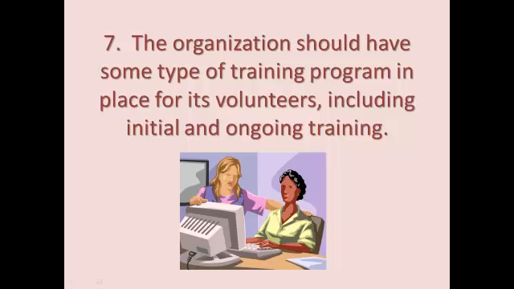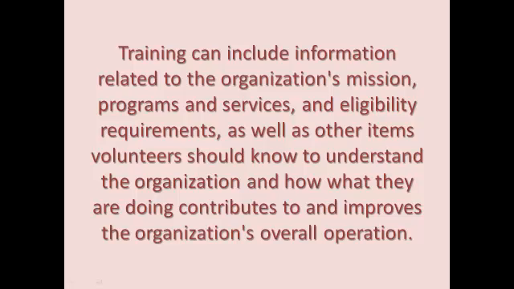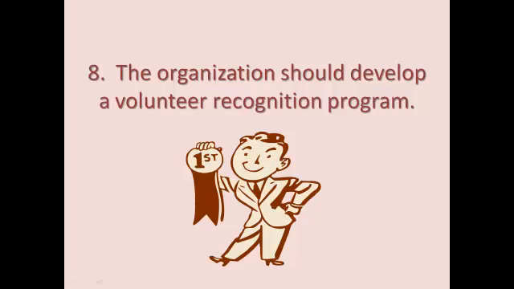Number 7, the organization should have some type of training program in place for its volunteers, including initial and ongoing training. Training can include information related to the organization's mission, programs and services, and eligibility requirements, as well as other items volunteers should know to understand the organization and how what they are doing contributes to and improves the organization's overall operation. Number 8, the organization should develop a volunteer recognition program.